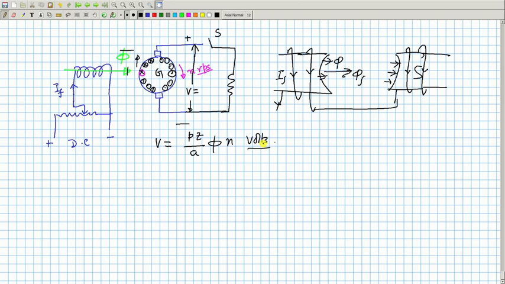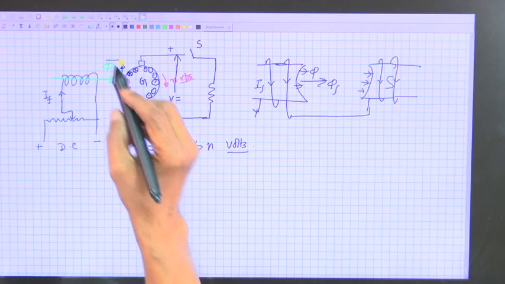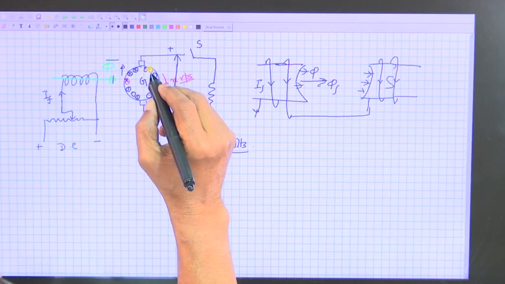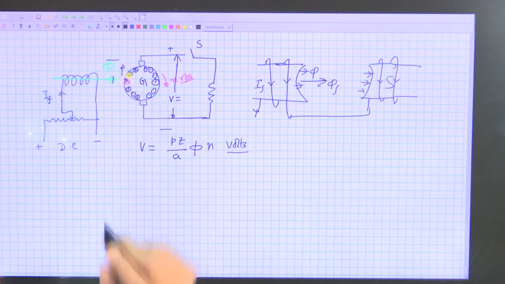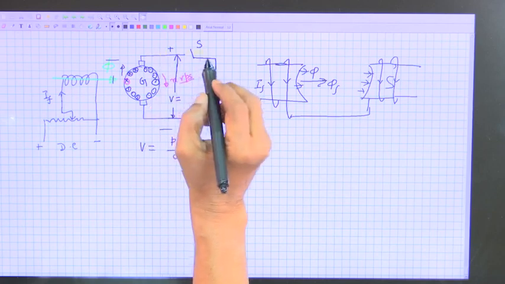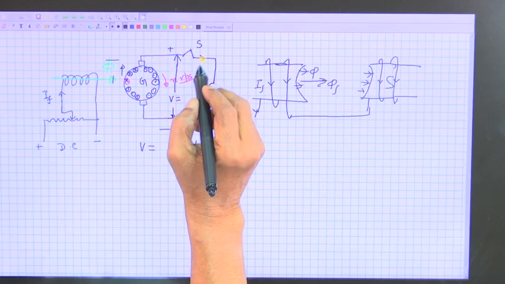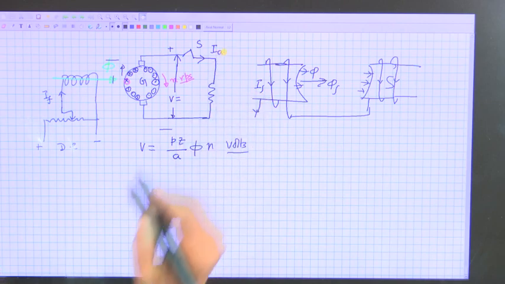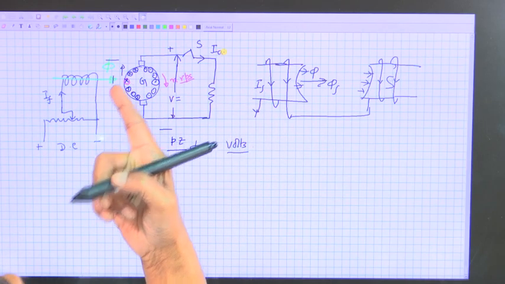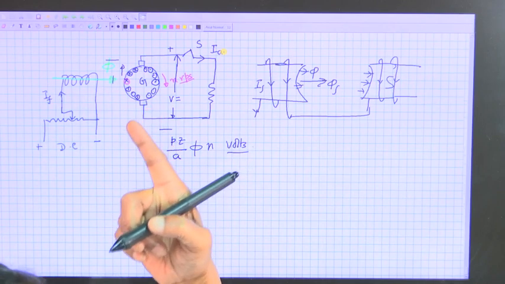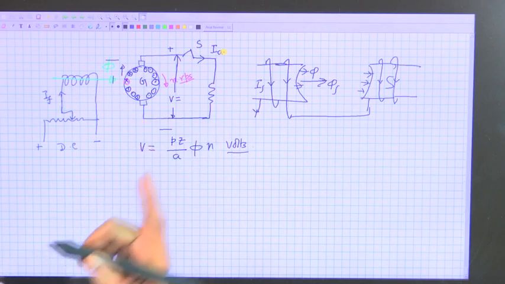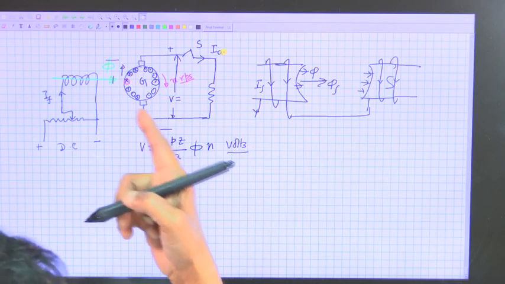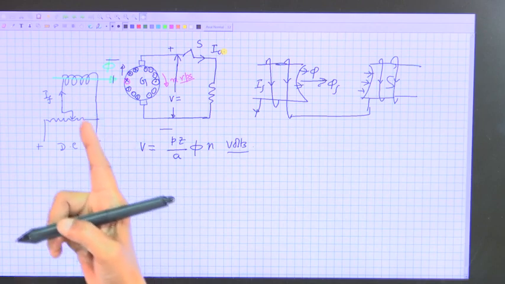What will be the armature current? Armature current is 0. This cross and dot here shows the polarity of the induced voltage, mind you, these are all dot on this side under the south pole, and these are all cross. But it will drive a current, if the switch is closed, it will deliver a current, external current I A. Will this current be same as this current? No, I know between the brushes there are parallel paths. So, current in the conductors will be this current divided by A, and what will be their directions? These directions I am certain it is absolutely correct.